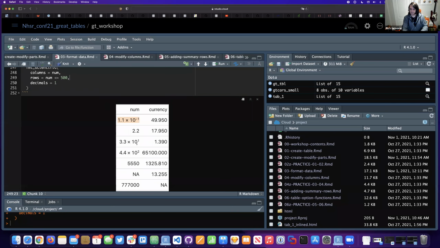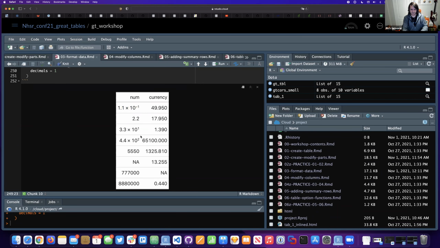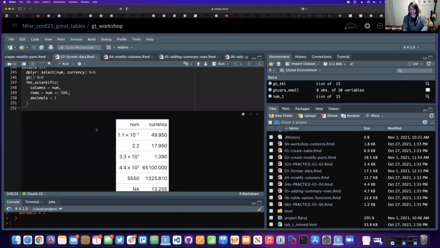An important thing to note here is that anything to the exponent, like 10 to the exponent 0, is just not shown. It's implicit. The guidelines say you shouldn't really show that. It's not great, so they're not shown. So that's why you don't see anything here. You don't see times 10 to the 0. But otherwise, you do see times 10 and then some exponent value. Okay.